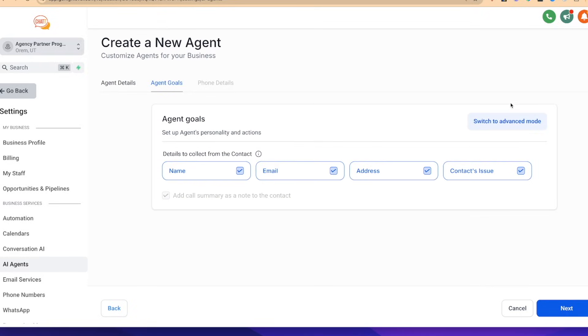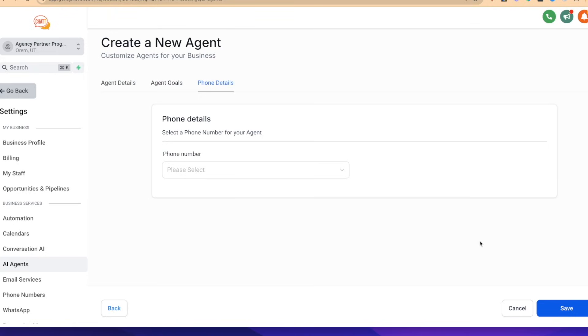You might wonder why we don't collect the phone number — the cool thing is, when the person calls into the dental practice it automatically pulls in the phone number. As it grabs all this information it auto-updates the contact info plus the contact issue in the notes section of the software's database. That's super easy — we just click Next, then choose a phone number associated with this account. This is a demo account with an 800 number, but we can create any local phone number.